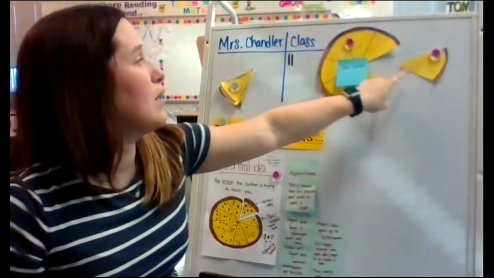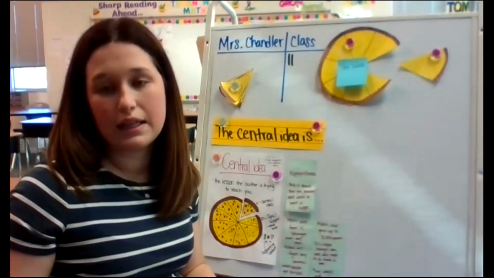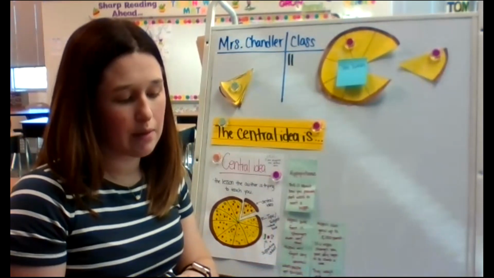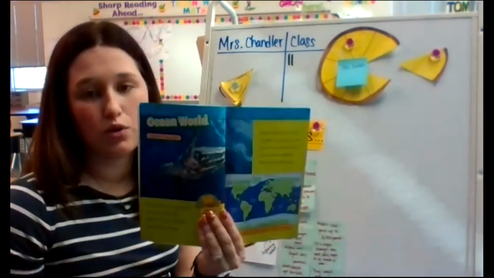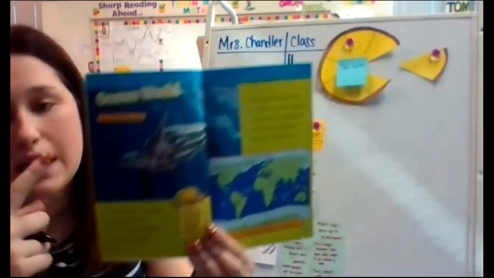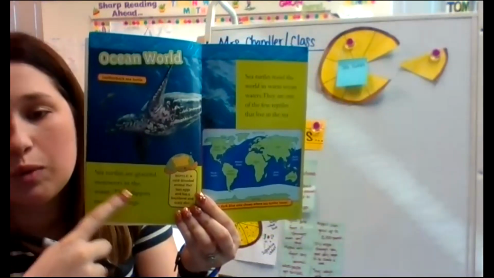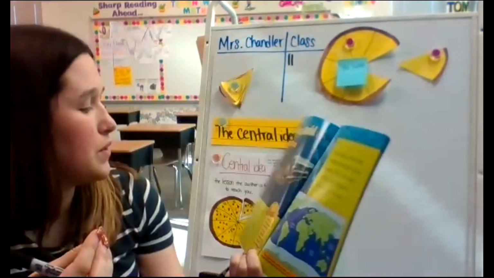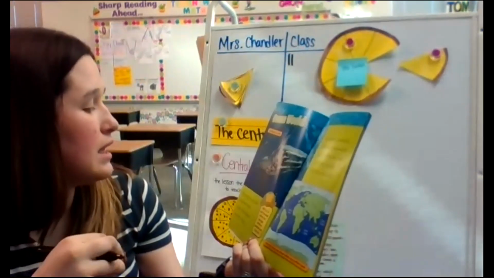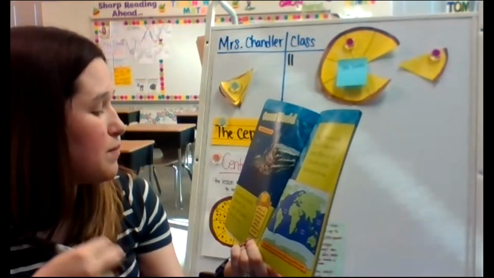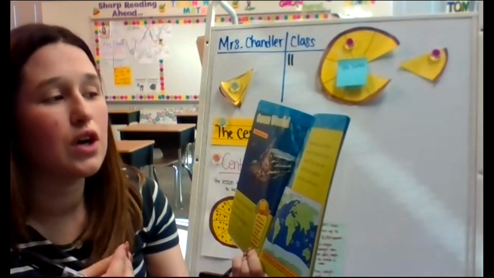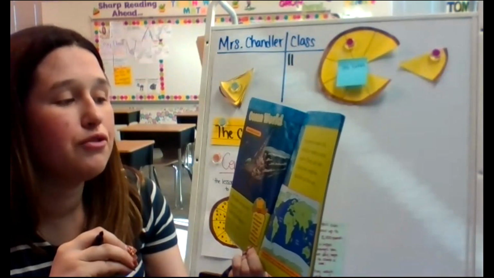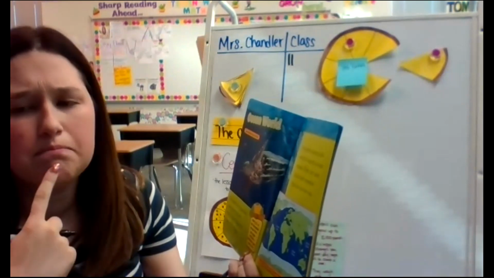So then I want to find one heading that I'm going to use, and I'll do two of them. So the first one I'm going to do is Ocean World, right? So I'm going to take the heading, and I'm going to take a little bit of what it said and decide, what is this mostly about? Well, it says Ocean World, and then it says that they're graceful swimmers, their flippers are like wings, they travel the world in warm ocean waters, and they're one of few reptiles that live in the sea.